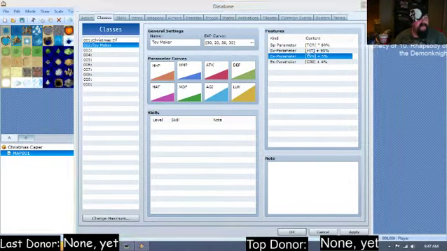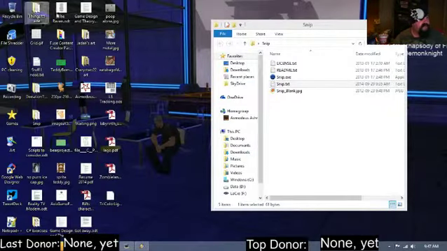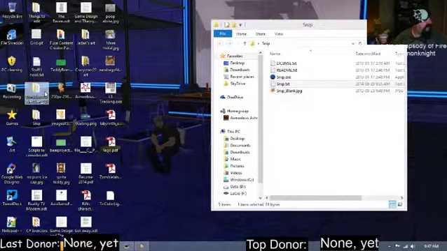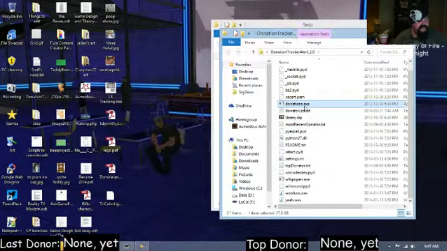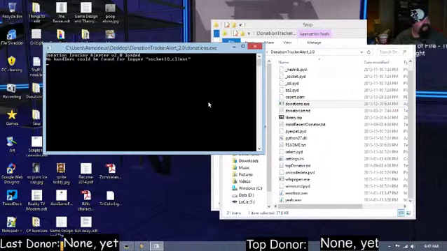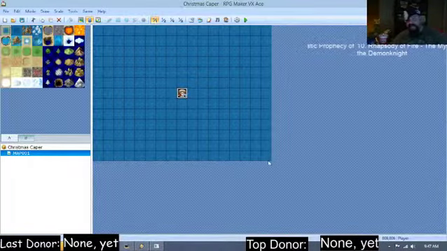And I just realized I forgot something, so I'm just going to press OK. I'm going to show you my desktop for a second. I forgot to run this nice little program. And there we go. That's all we needed there. So get that back up.